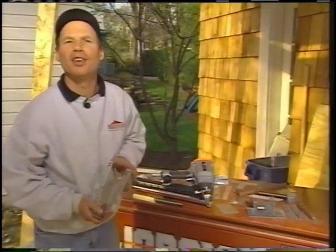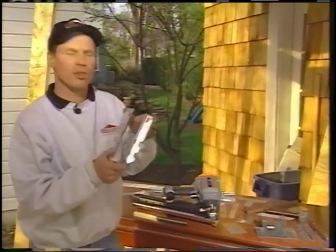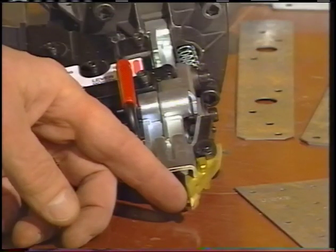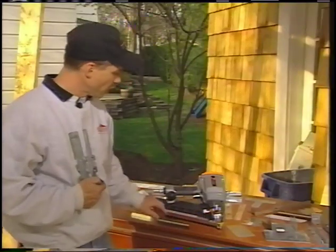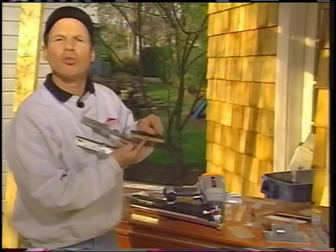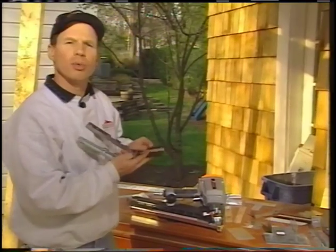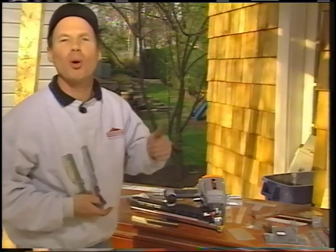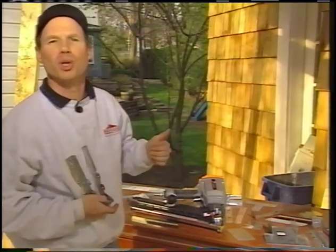Do you build a lot of decks, use a lot of joist hangers, clips, straps, concrete forming, where you absolutely have to put a nail where you want it? Well, if you do, Paslode's got the tool for you. It's a positive placement nailer. Where this gold probe goes, that's where the nail goes. Paslode has a wide variety of large diameter heat-treated nails for structural stability and to prevent ricochet. This tool can also be converted to a framer. Now let's go up on a ladder and put the nails exactly where we want them.